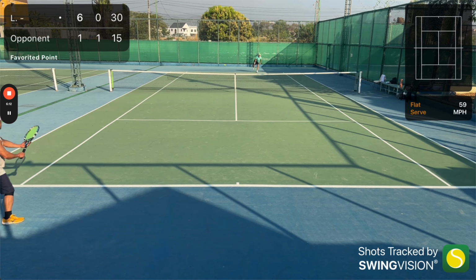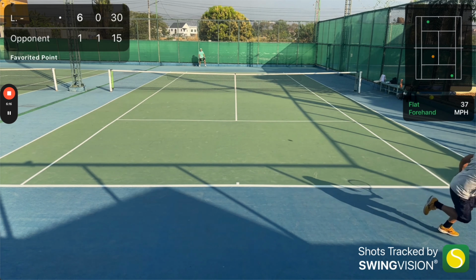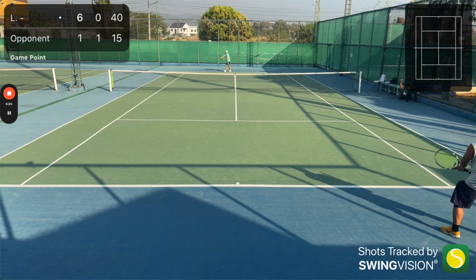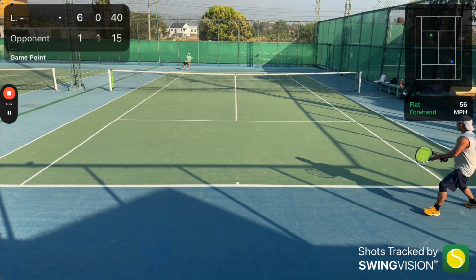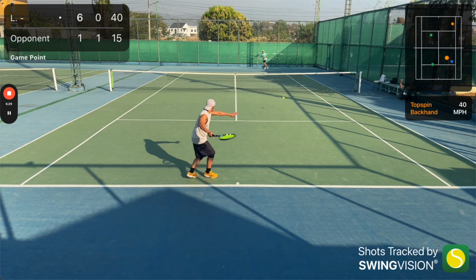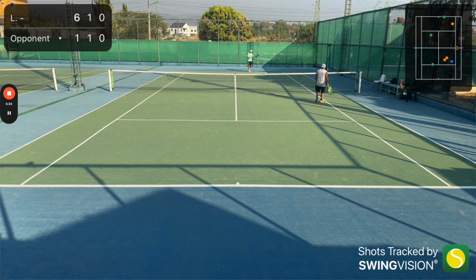So after losing that first game, I went back to my normal racket. Well, that was a good cross court there. That was a good shot. That one had gone just long. So 1-1.